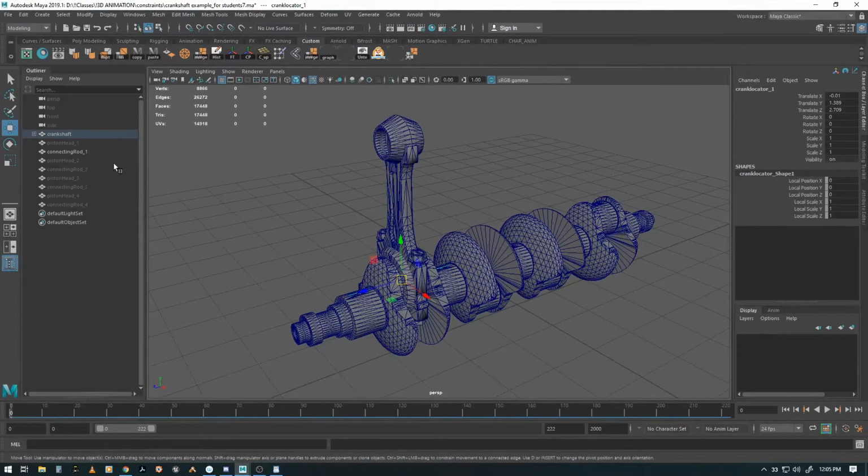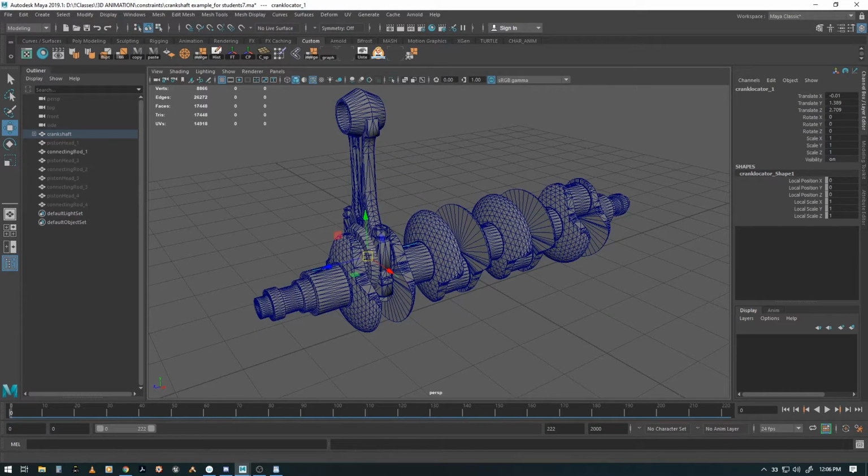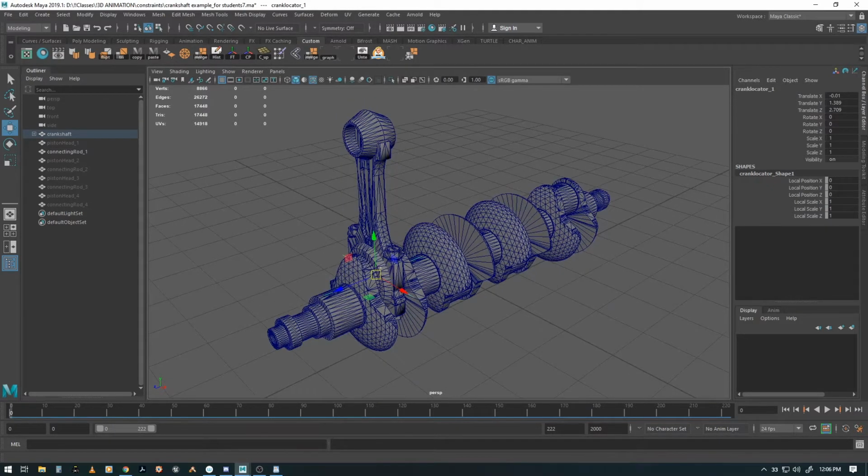All right, now we could just keep making these crank locators and put them in each of the locations, but I want to do just one piston first here. Okay, so now we have that one, and our next step, and I have a little list here of how it goes together, and there's no shame in making lists because there's so many ways of doing things in Maya that unless you do them every day, they're not going to get immediately stuck into your long-term memory. So we have that. Now we want to create the crank locator.